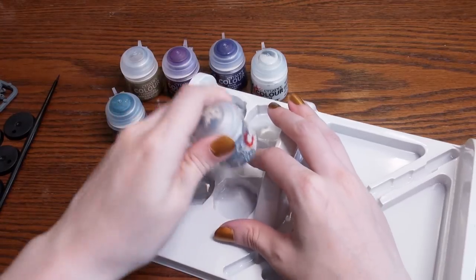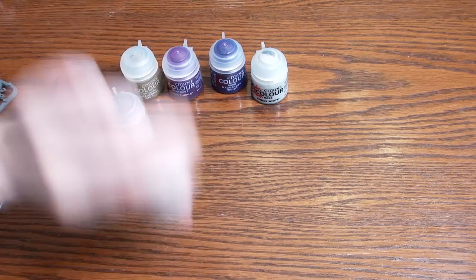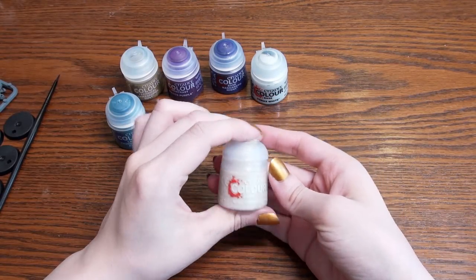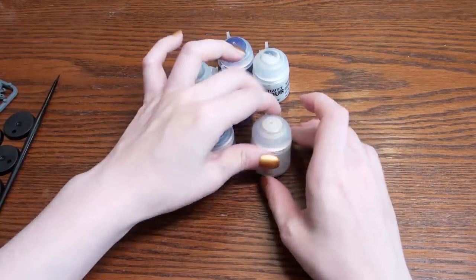And lastly, we have Wraithbone. I like this color a lot, and since the cream spray primer I mentioned earlier matches this color exactly, this color, on top of being a nice base paint, can allow you to clean up any mistakes you make when you use that spray primer as well.